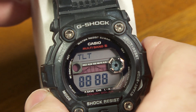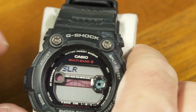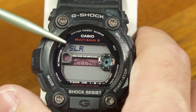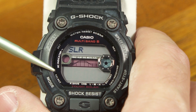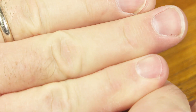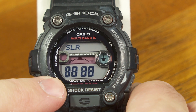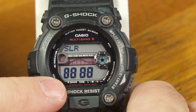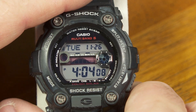There's the tilt test. Now let's do one last test on the diagnostics. SLR refers to the solar cell. There is a solar cell built into the face of the watch to keep its power source charged. If I cover this up, then that's going to say that there was a change, and those digits appear. That's all — that's the test. These digits won't come and go; you'll have to restart the test in order to make them go away. That's how it works.